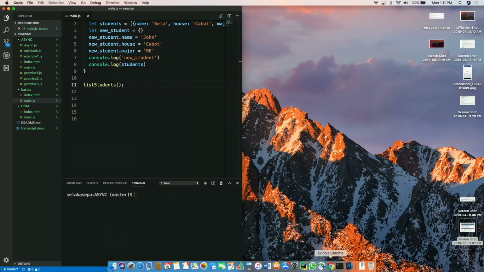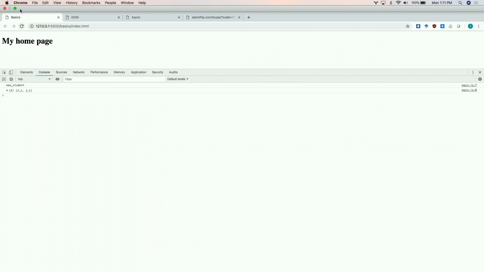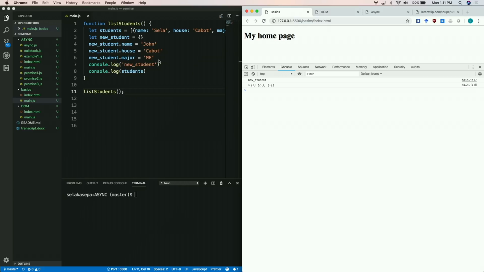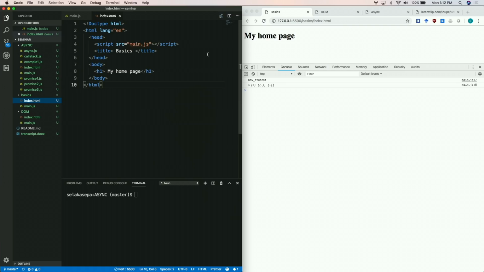And so if I opened up my browser, OK, so I have this JavaScript that I have defined, which I have written out. And then this JavaScript, I have included it in this HTML page, which is just basics. So I have this particular page open here, right? And then if you notice, on this particular page, I also have the console window open.